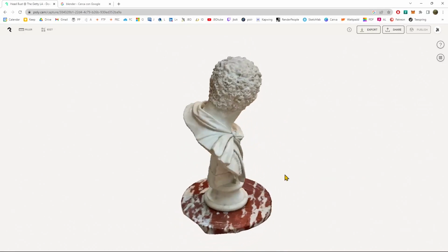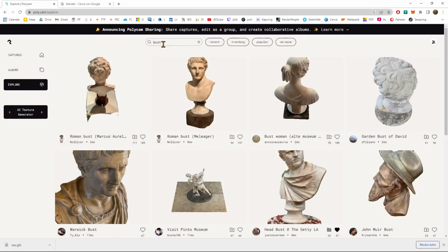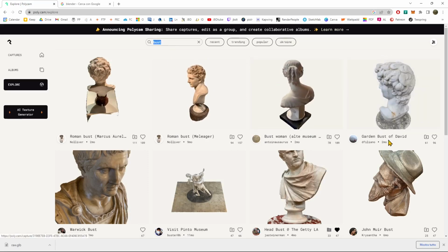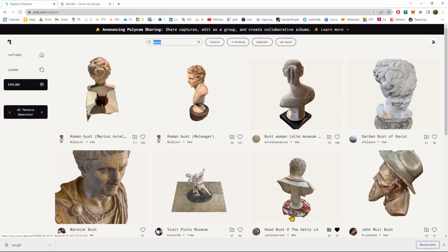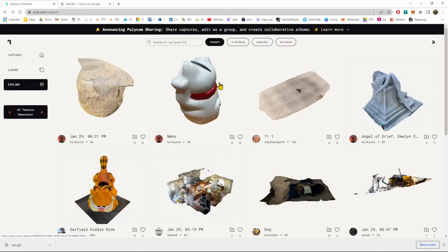Now, I have chosen to use this one here. This is a bust of a Roman emperor. And to download it, I will use the only format available in the non-pro version. So it's going to be GLTF. So again, this is from Polycam. This is my account page where I can search for models in the Explore section. And when I like something, I can just select it and download it. It's really easy. And this is the name here of the author and the model that I'm using. But you can also try with other models if you want. This is just an example, of course.